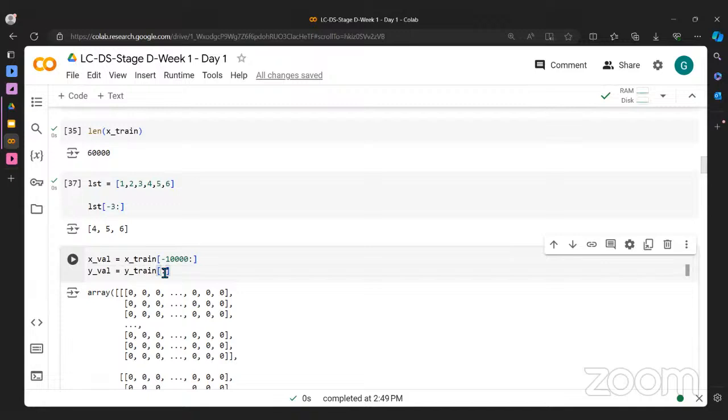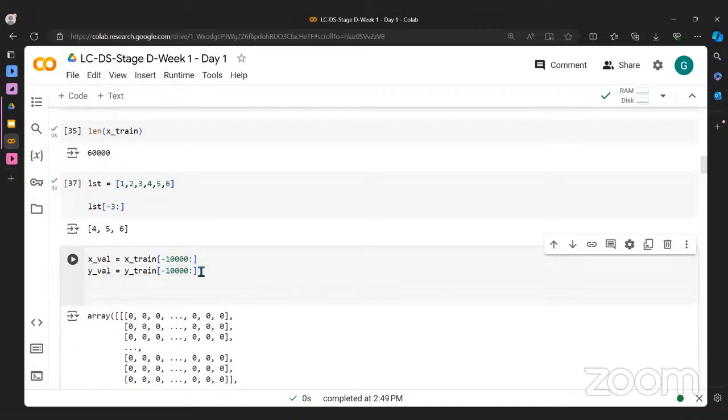Then we can do the same thing for our y validation. Then the remaining ones will be used for training. So we are going to subset down to the last value.